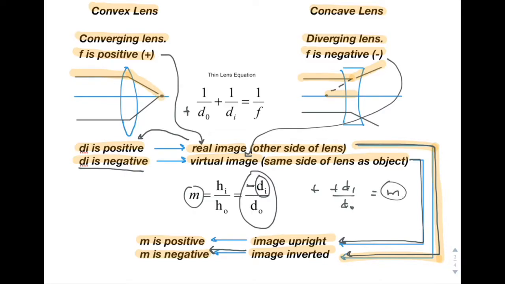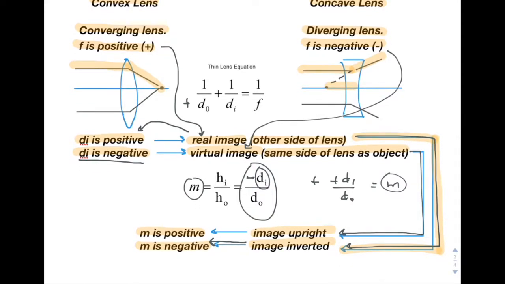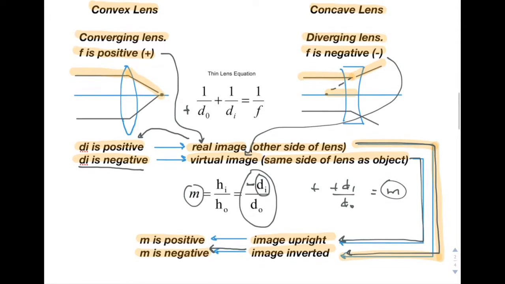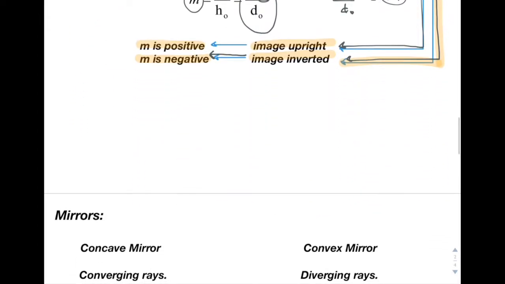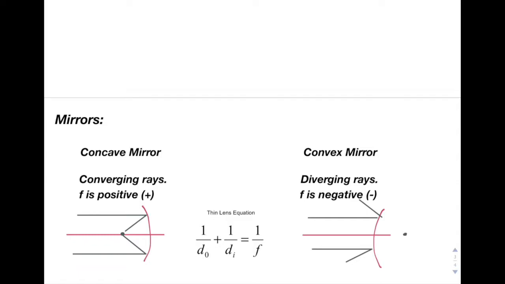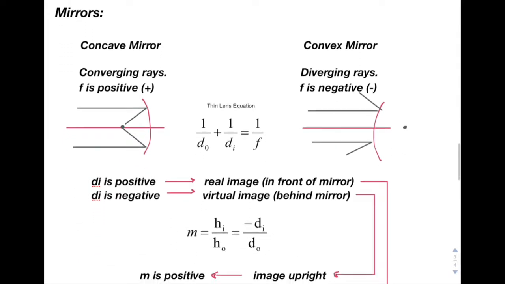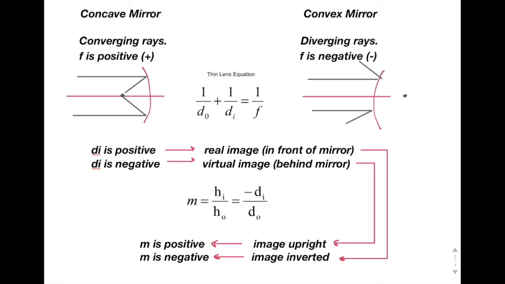So if you'd like to screenshot, you can turn the video back and go ahead and screenshot this diagram for a convex lens and concave lens, because next what we're going to talk about is mirrors. And mirrors can get a little bit confusing when you compare them to lenses, because a lot of the information is just exactly opposite. And so the first thing we're going to show you is that once again we have both a concave mirror and a convex mirror. So just like how we had a concave lens and a convex lens, we also have a concave mirror and a convex mirror.